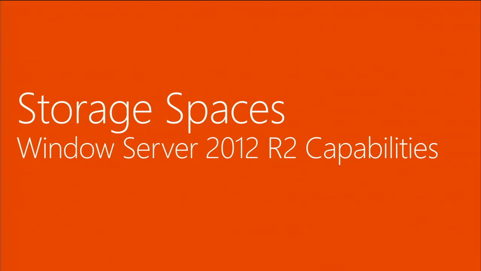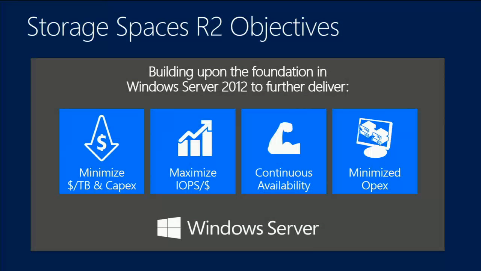Let's talk a little bit about our new capabilities in R2. We focused on further delivering minimized dollars per terabyte and capital expenditure for customers deploying storage. We focused on maximizing the IOPS per dollar you get out of your storage, further delivering on continuous availability, and minimizing your operational expenditures by making sure your complete end-to-end storage solution is easy to manage.